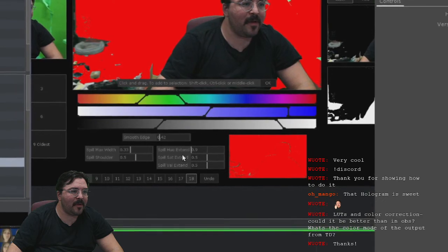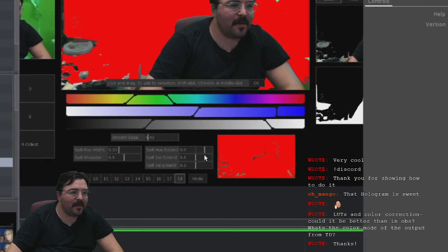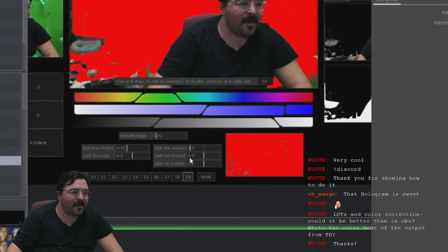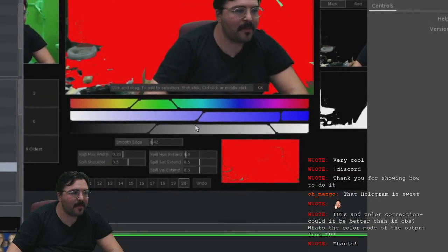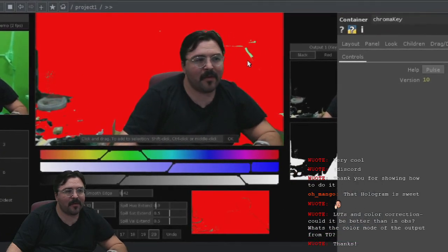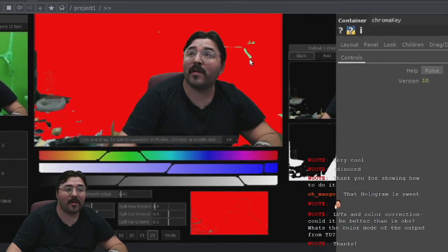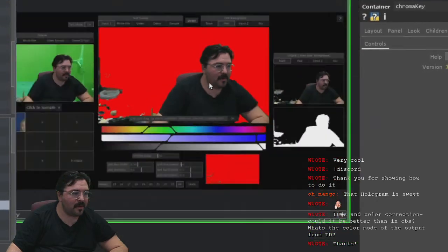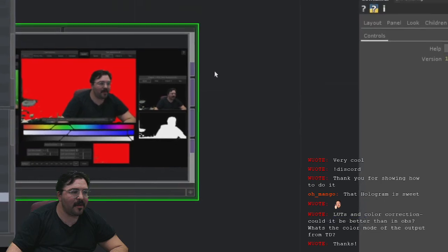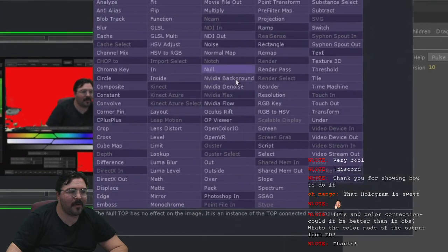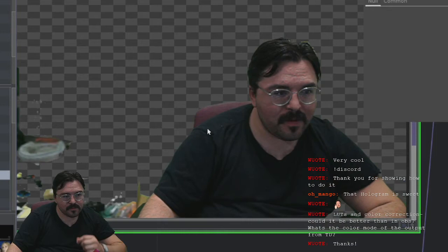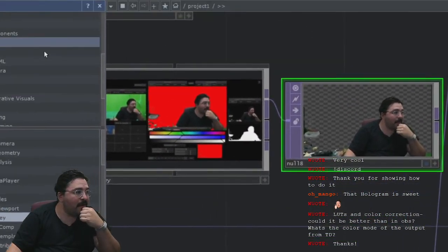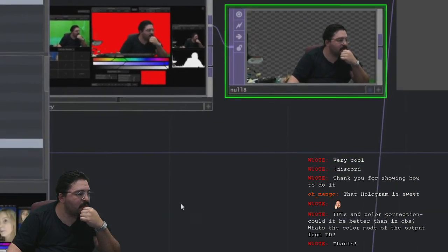It's got spill hue adjustment, which means that if there's a green spill, it'll fix it. I never use that because it makes the image gray on the edges. And then we're going to just get rid of this other little spot of green. And boom, now we have a chroma keyed image which we can output on our first output. And you can see what that looks like. That's a cool operator to know. That's in the tools in your palette.